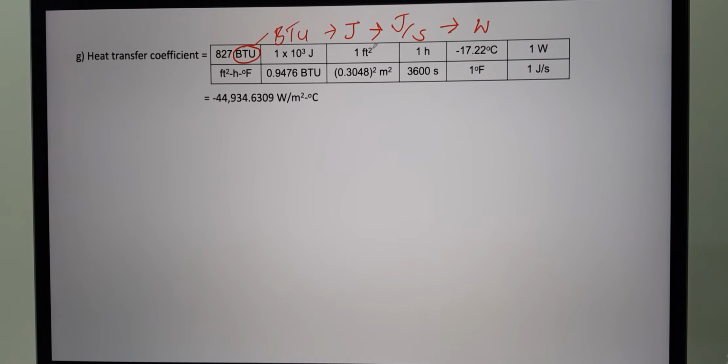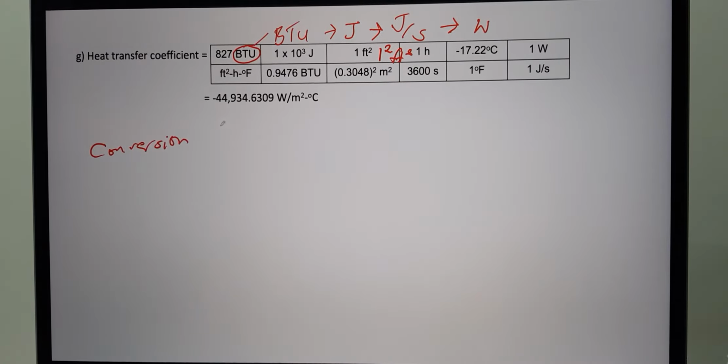And remember, this one feet square, meaning that it is 1 square feet square. Okay, so that's why when we want to convert from feet square to meter square, the value for the meter square needs to be squared as well. Okay, 0.3048 square meter square. Okay, and then after that we have this hour. Hour we need to convert to second. Okay, because if you look from the conversion factor, look for your conversion factor.